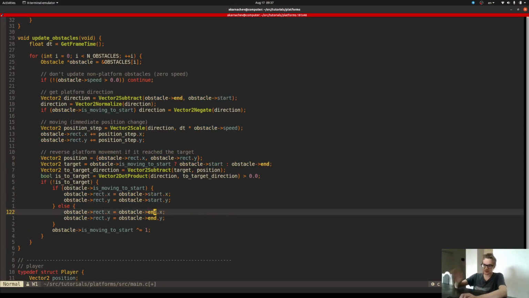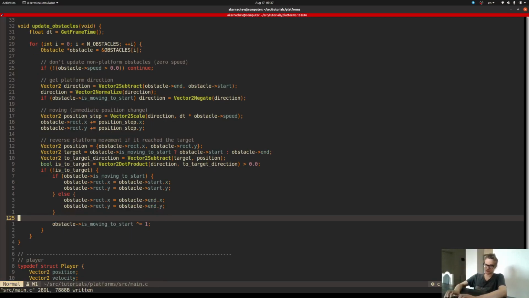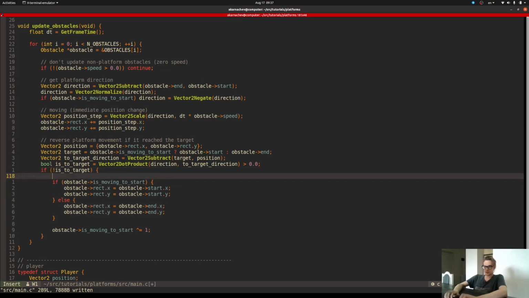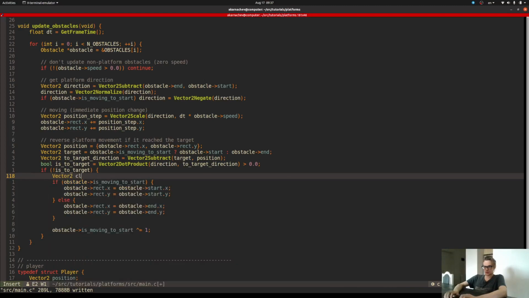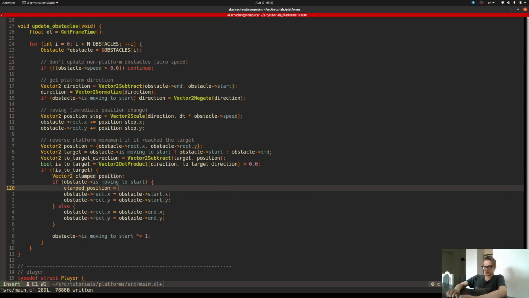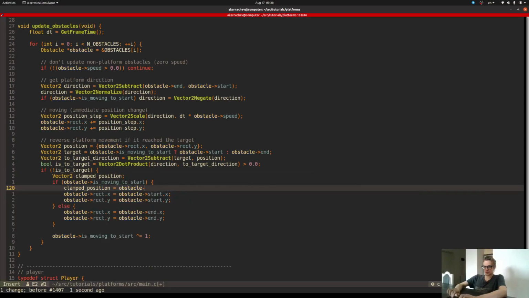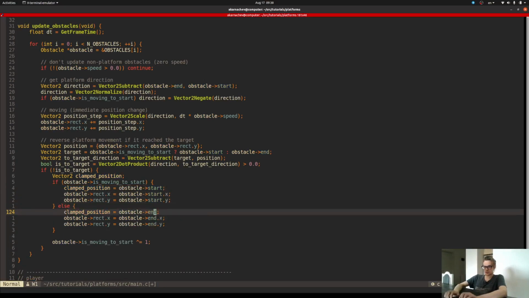So I'm basically clamping the obstacle position, and then I change the flag. Let me even say Vector2 clamped position is equal to this obstacle start, and this is obstacle end.